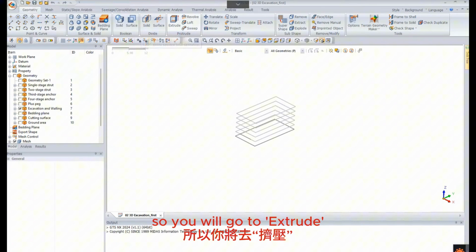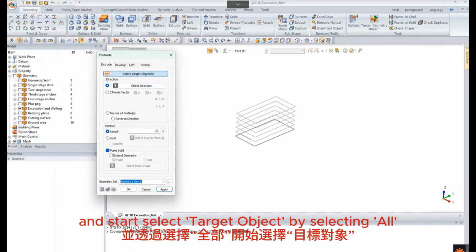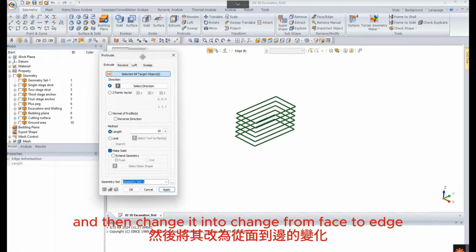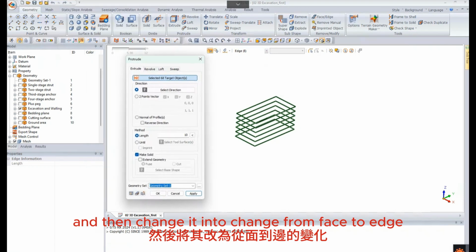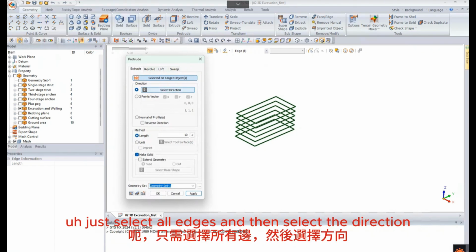So you will go to extrude and select target object by selecting all. But here you need to change into face and then change from face to edge, and this is the edge. Just select all edges and then select the direction.